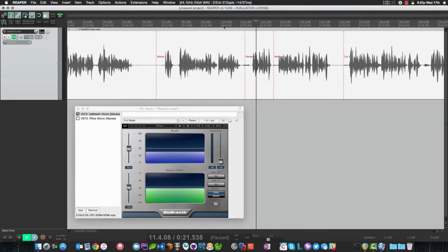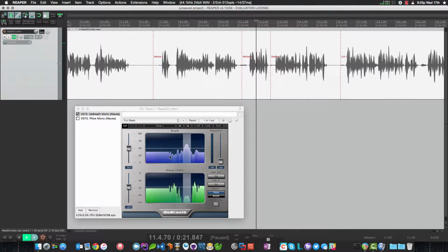And watch what happens when I go over this with Deep Breath turned on. Did you notice that the breath was silent? And look at this little peak here and then this little thing here in that kind of white zone area. That was the Deep Breath plugin saying, hey, I detect a breathing sound. I'm going to go ahead and mute that out for you. So using Deep Breath across the whole thing can potentially automatically take all that stuff out.